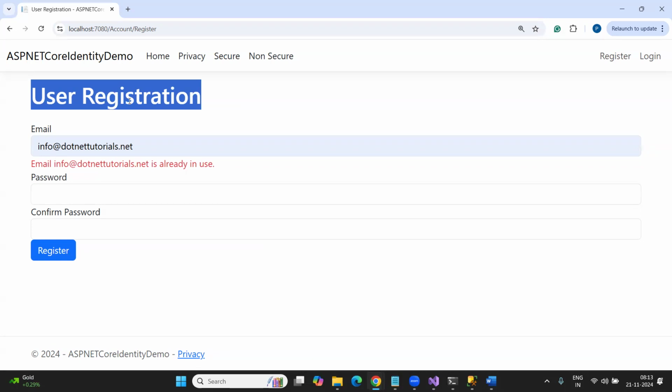So what I need to do is check if the user is logged in, and display this one. If the user is not logged in, I need to display this one. If the user role is this one, I need to display this menu. If the user role is not this one, I don't want to display this thing.